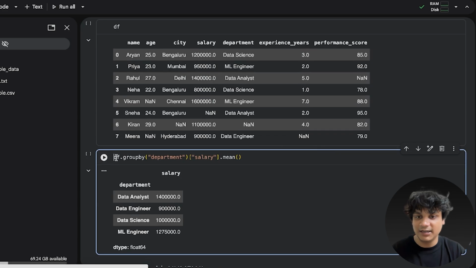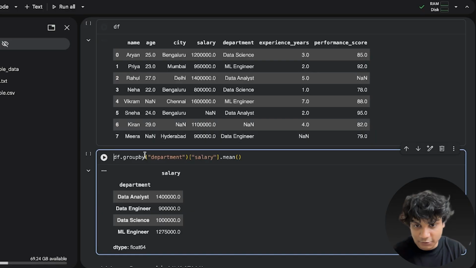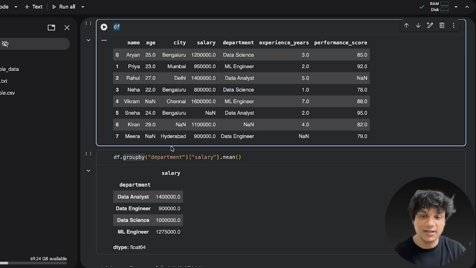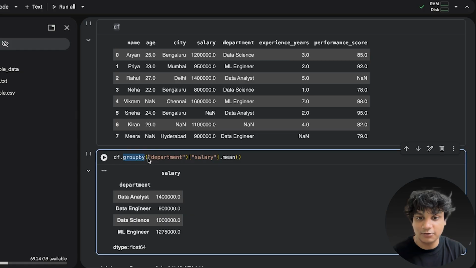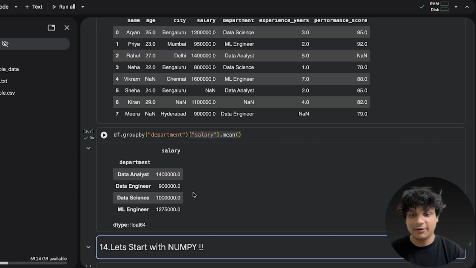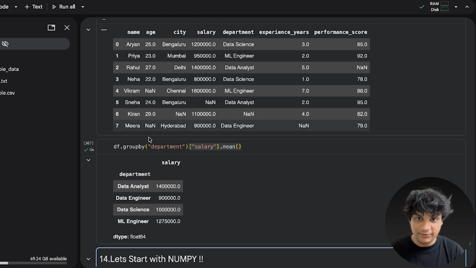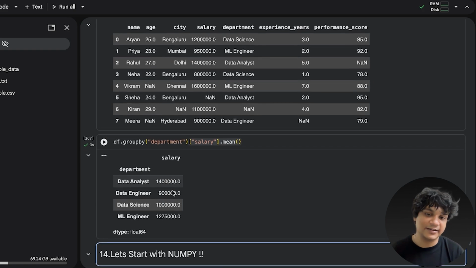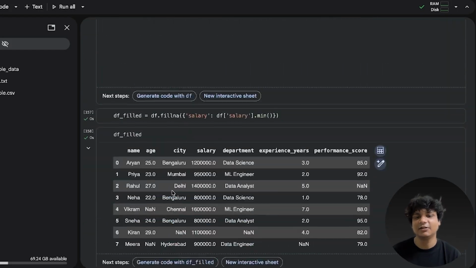Very simple. Df, this is my data frame, just call df dot groupby, which means that I am going to apply this group by operation on this data frame. And which column? Let's say I need to do the group by operation on the department. So this is how my department column looks like. And on what condition am I going to do the group by operation? I am taking the mean of the salary. So it will first go into my department column, and group each and every row based on the department name, with its salary, by taking the average salary. Simple.